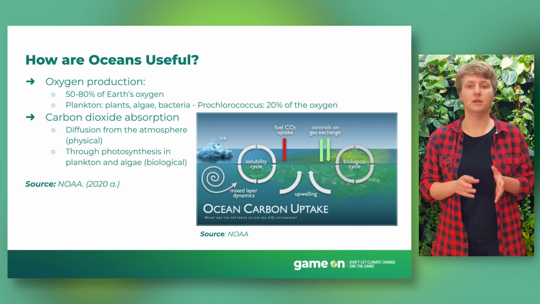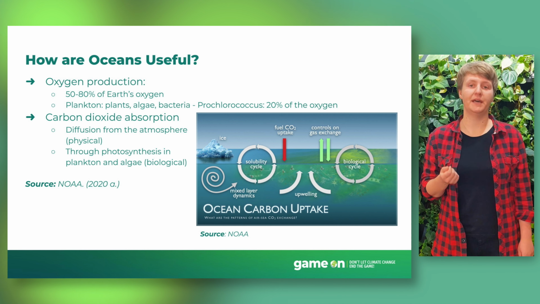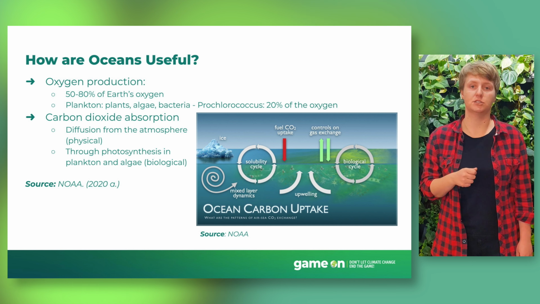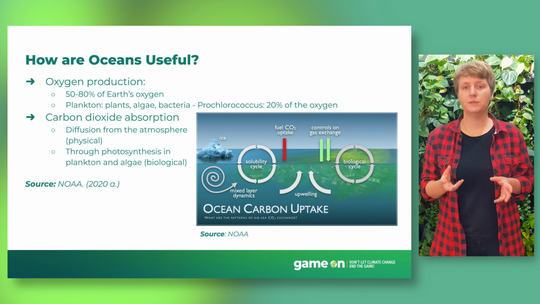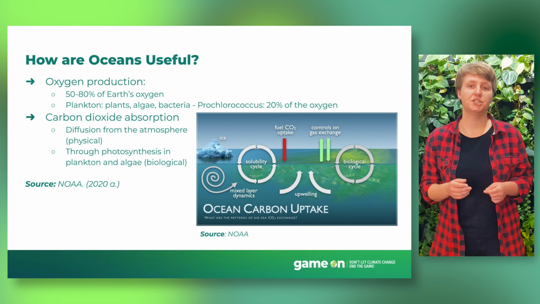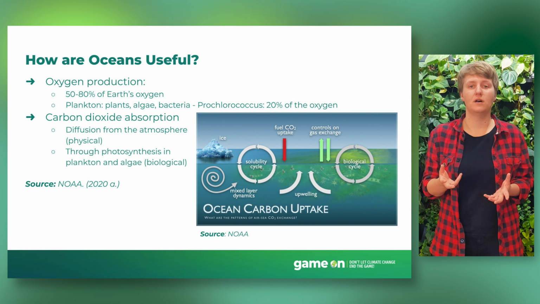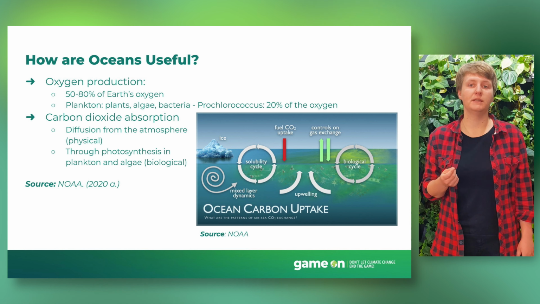Phytoplankton and algae both photosynthesize in the ocean. They consume carbon dioxide using sunlight and release oxygen. However, as we produce more CO2 than the oceanic balance can take, the concentration in ocean water rises and the pH falls. As mentioned before, this acidification leads to coral bleaching and loss of biodiversity.